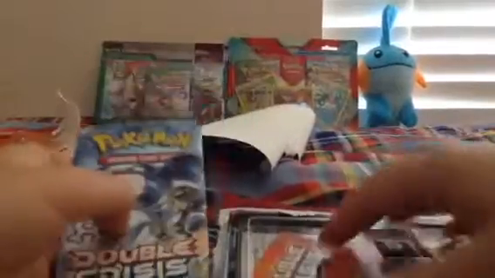So in this you get two Double Crisis Packs, including seven cards, and you get a really cool pin and a coin. These packs feel weird. I've never actually opened a Double Crisis pack. I've only opened packs with 10 cards.